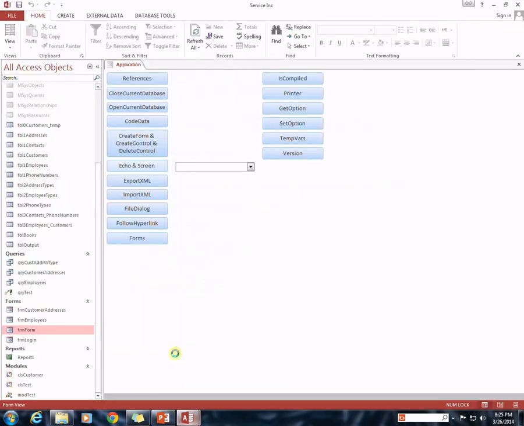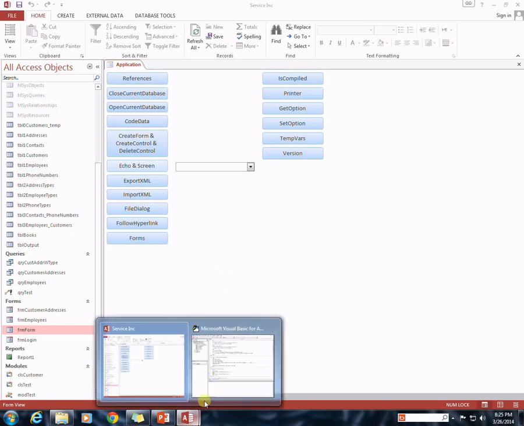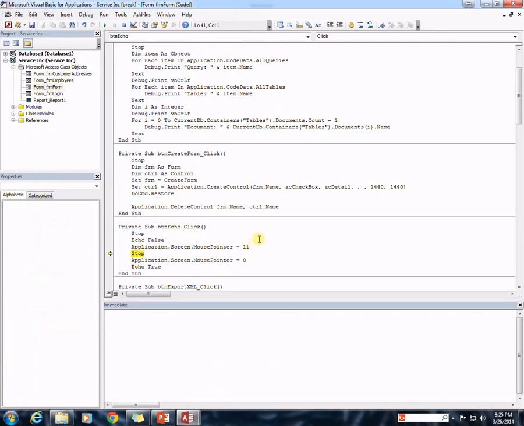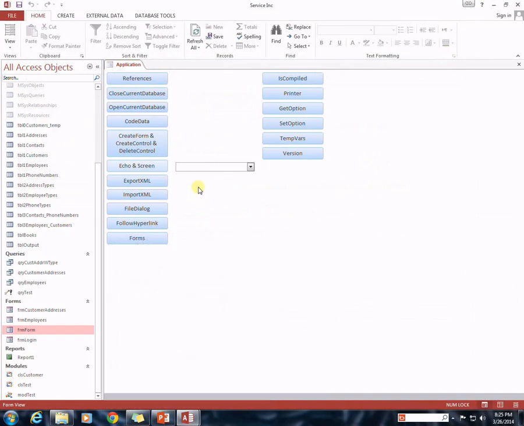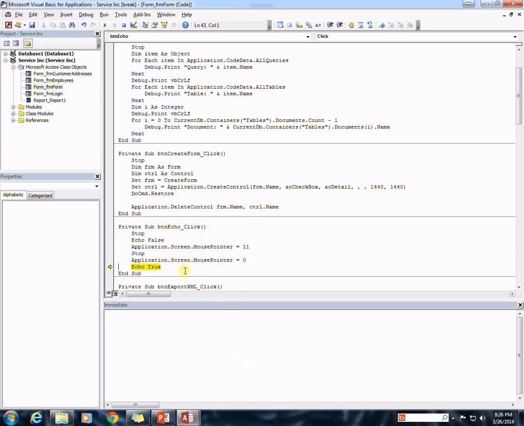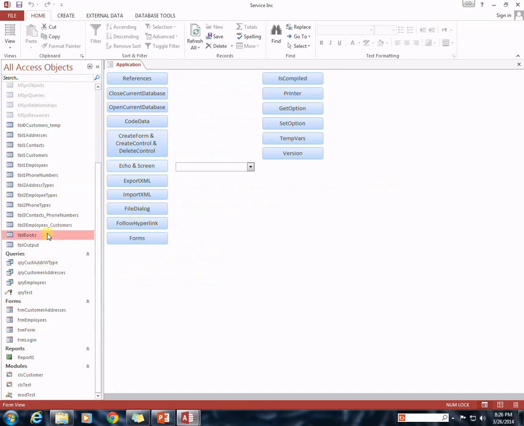So now I've essentially got rid of the ability of somebody to click on something, and they get this neat little hourglass that says, hey, I'm thinking. Pretty cool, huh? So now let's go ahead and return our mouse pointer back to 0, which is the default, which gives me the ability to have the arrow, but notice I still can't click on anything. So I've got to set the echo back to true, and now I can click on things again. All right, so good deal.